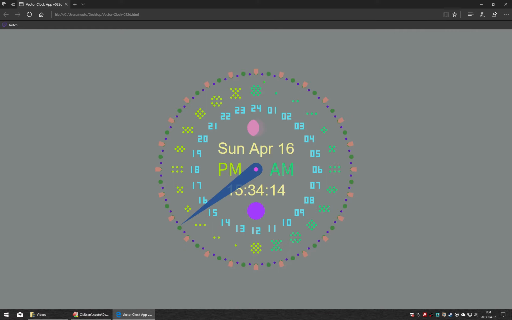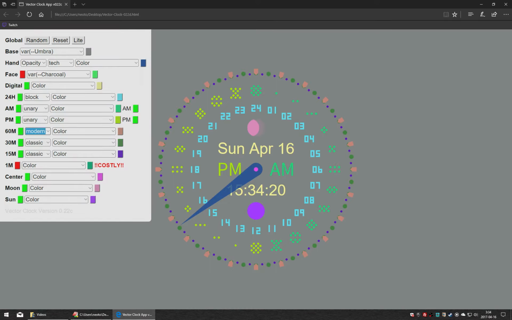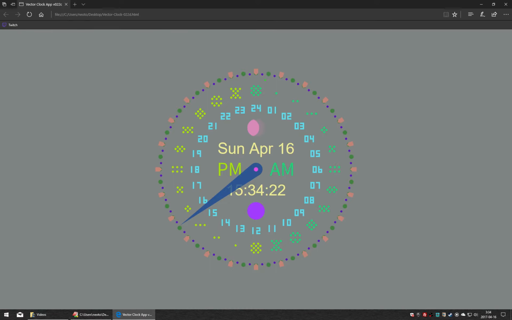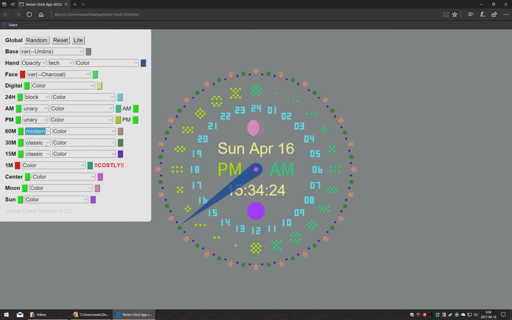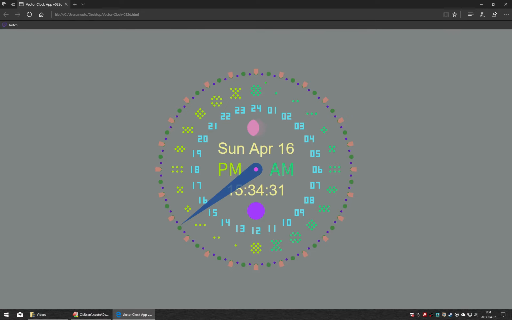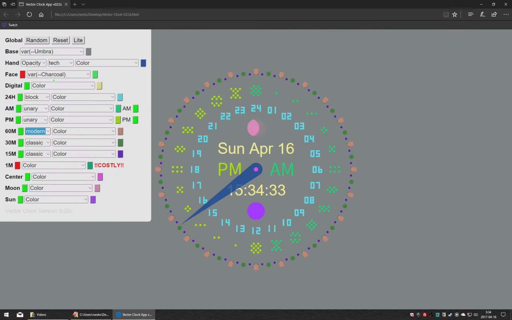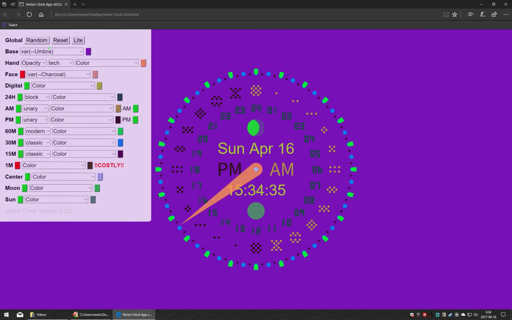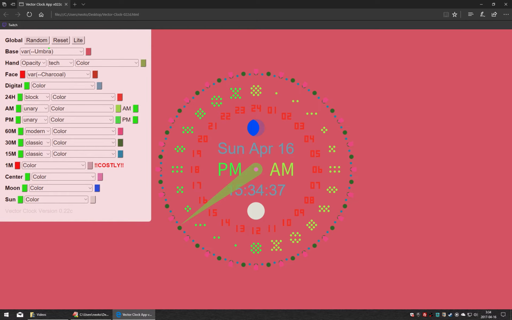But you can see what's going on here. Basically, it's an obvious overlap of the modern hour marker over the 30-minute classic marker. So you get this little thing going on underneath there, which is more and more obvious if you use certain schemes.